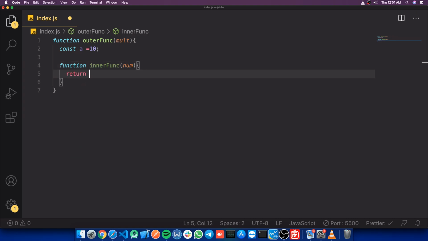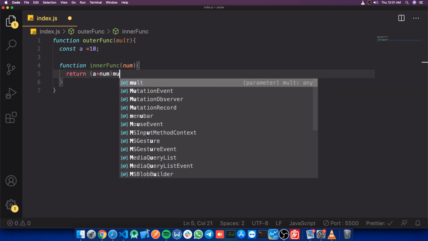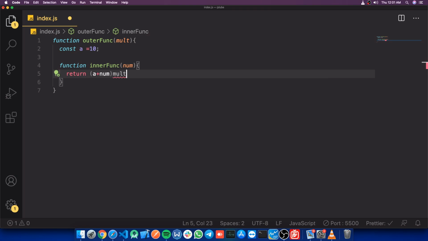Now we will return here a plus num, and then use our multiplication, and then return the inner function.